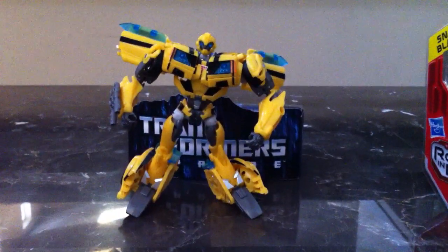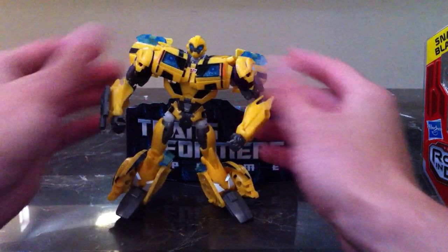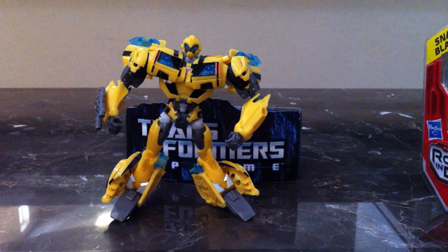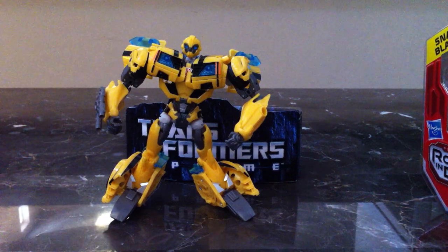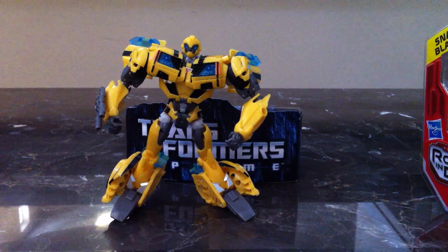Awesome, awesome figure. Love this guy. If you can find him, if you're lucky enough to find him at retail, pick him up. He's incredible. And I'm a fan of the show, and I'm a big fan of these figures. They've done an amazing job with them.